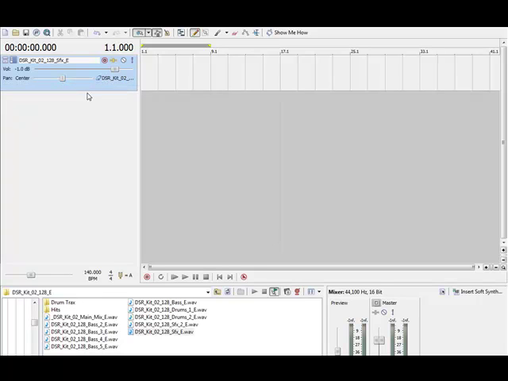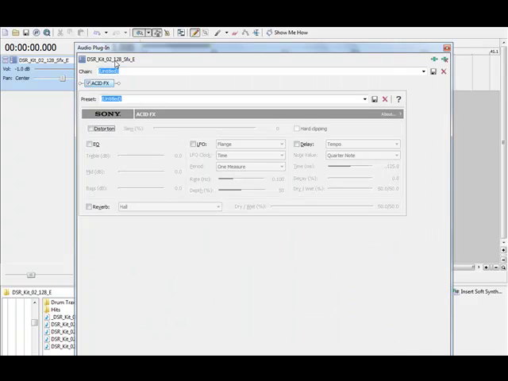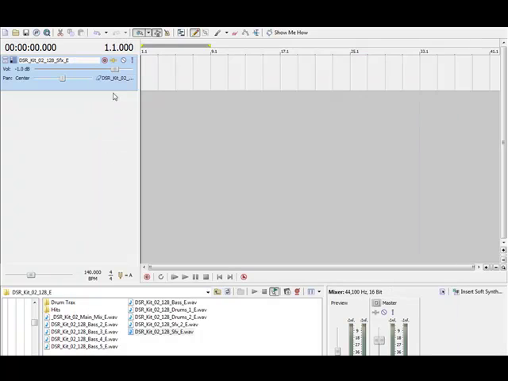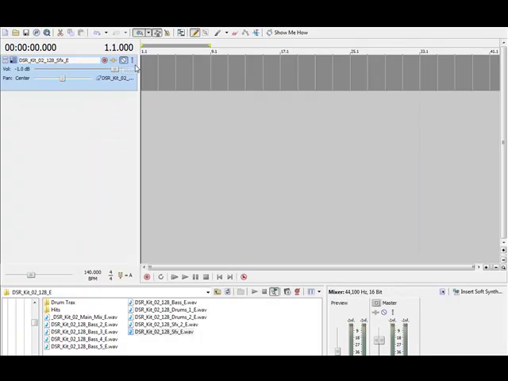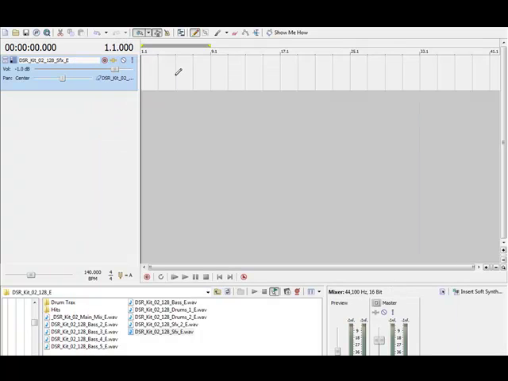On loops and audio samples, you basically just have volume and center for pan, or left and right. It tells you what it is. This is where you can load in effects, muting, and then soloing out to hear different things. I don't use the record functions. I always use Audacity to record.